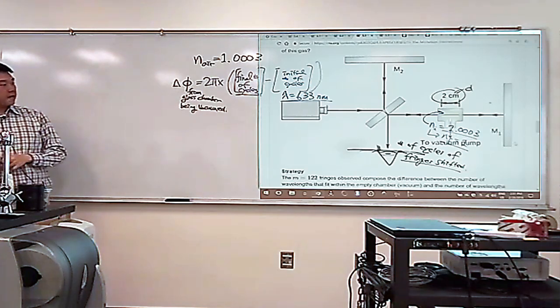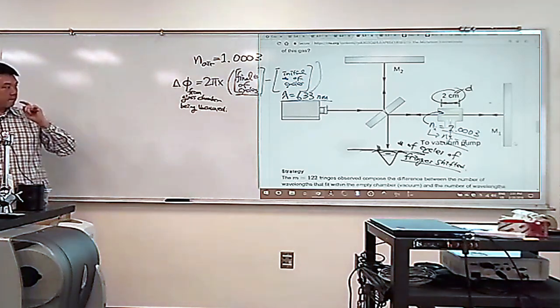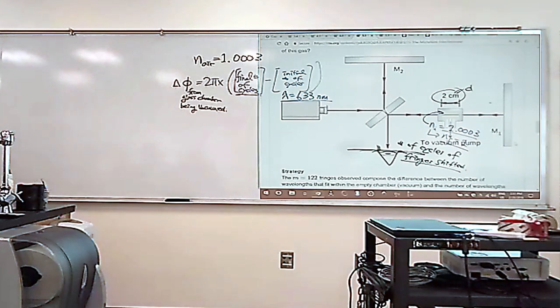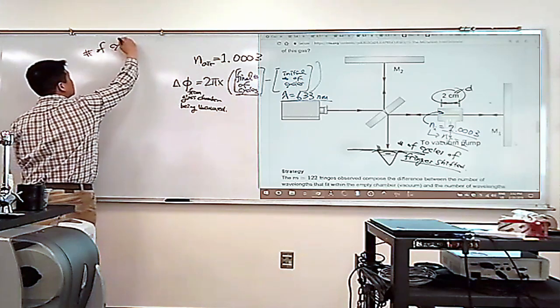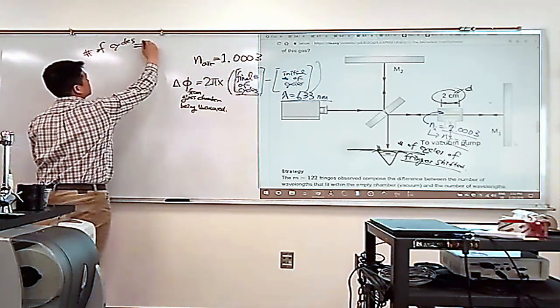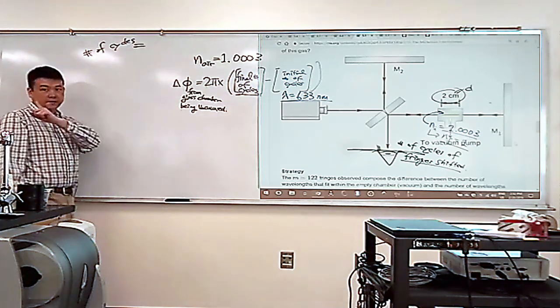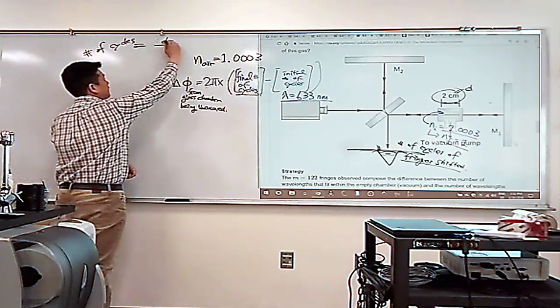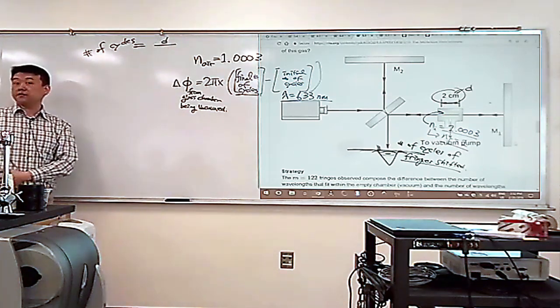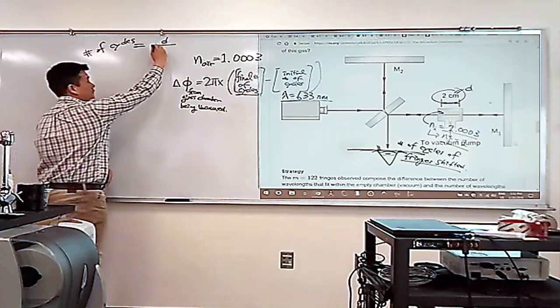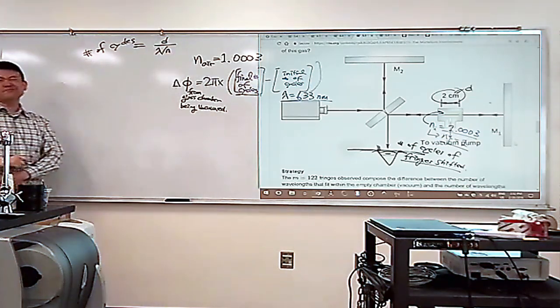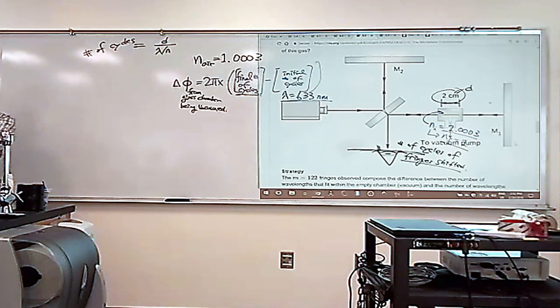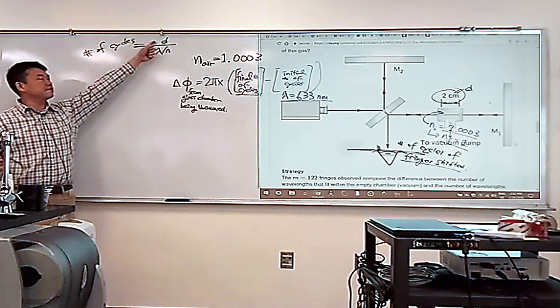So for the final number of cycles, I want to propose this as the general formula for the number of cycles. See if it makes sense. The number of cycles within a given length is equal to the given length divided by the wavelength in the medium. So wavelength in vacuum divided by n. That's the number of cycles in a physical path distance of d.